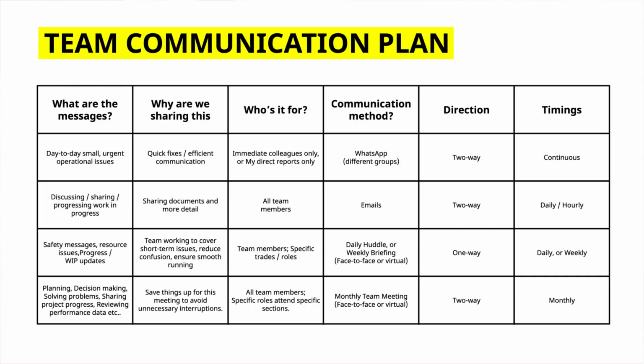Okay, so there's a number of questions that we need to ask ourselves while producing a team communication plan, and you'll find these across the top. These are really simple and straightforward things to do. What are the messages that we want to share? Why are we sharing them? Who is the message for? What communication method are we going to use? And what direction is the communication, and timings? They're less important, I guess, but you might find them useful just to appreciate that they are characteristics of effective communication.